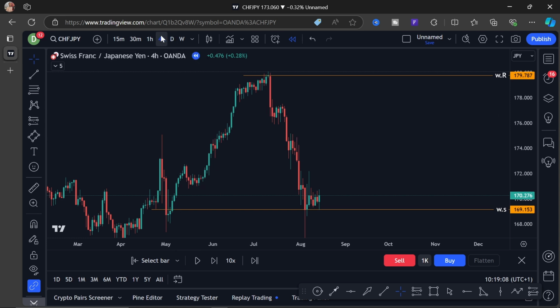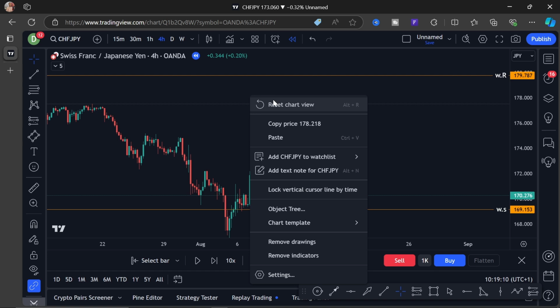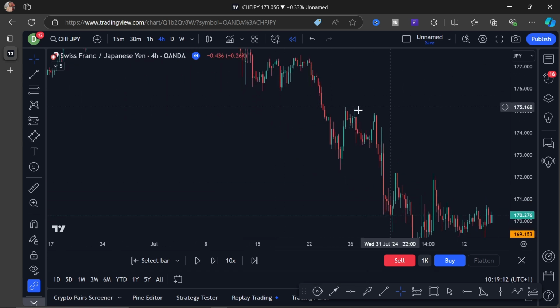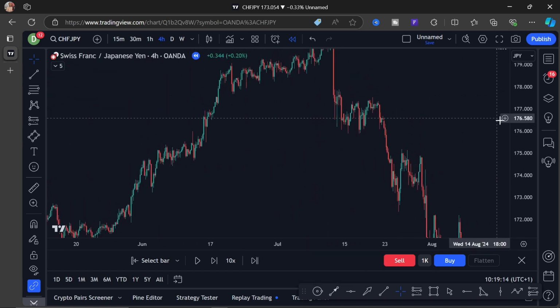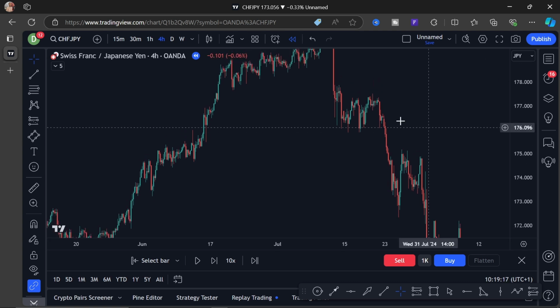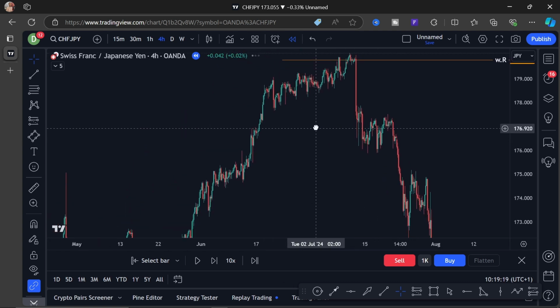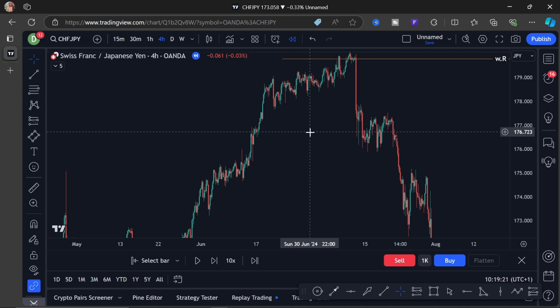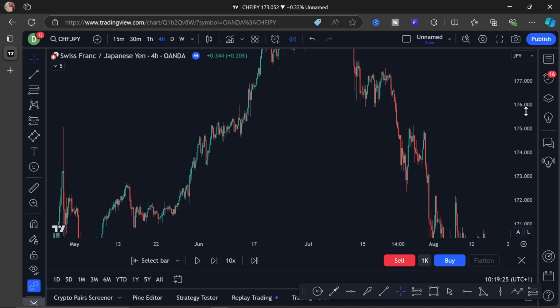So for that, I'll come back to the 4-hour time frame now, which is where the main market analytics comes in. So now let's take a look at this market on the 4-hour. Now if you look at the 4-hour right here, where did the market first give us the market shift? We have the market shift right from here.